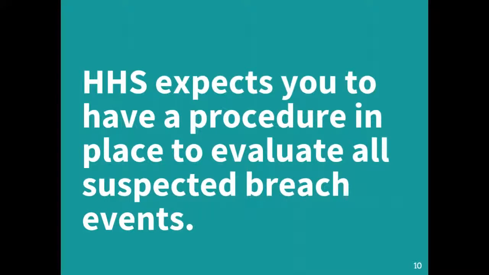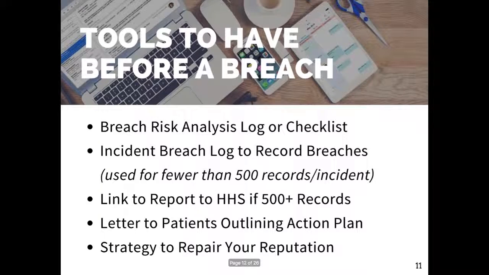I appreciate that. So when you have a breach or a suspected breach, as the slide says, HHS expects you to actually have a procedure in place to evaluate these suspected breaches before. This means that you have your policy, you have your way that you're going to be investigating these, and these are the kinds of tools that you need to have.